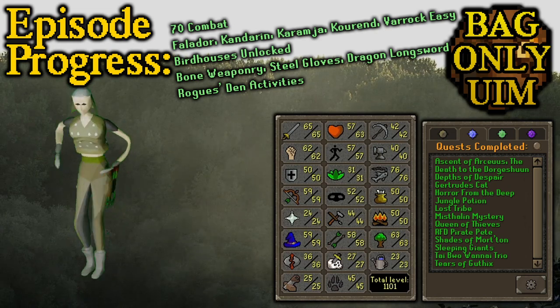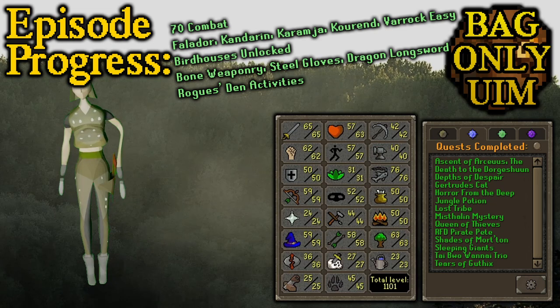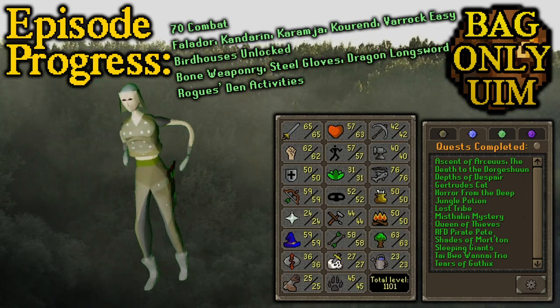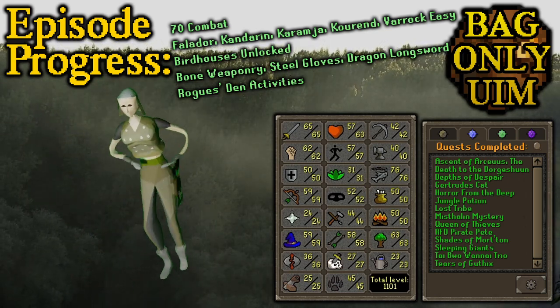Next time I'm going to try and work on farming, because we need at least 34 to unlock the tithe farm telly that'll help us. I'd like to work on construction, but obviously it's quite slow and expensive. Want to get 50 for some portals in that. And then we'll just work on whatever quests and diaries we can do. Obviously, ultimate goal being quest cape on this account.